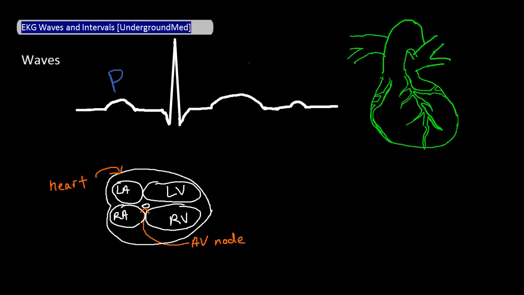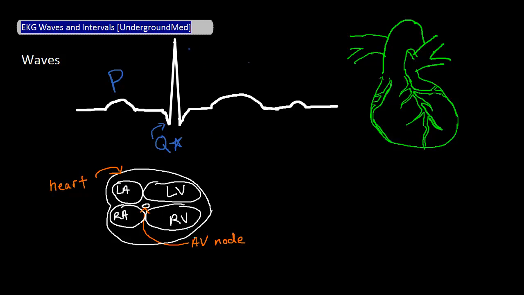The second wave that you might see on an EKG is the Q wave. Notice that the Q wave is inverted. You don't always see Q waves, and when you do, it might mean the person has had an MI. We'll come back to this in the methods to reading an EKG video.